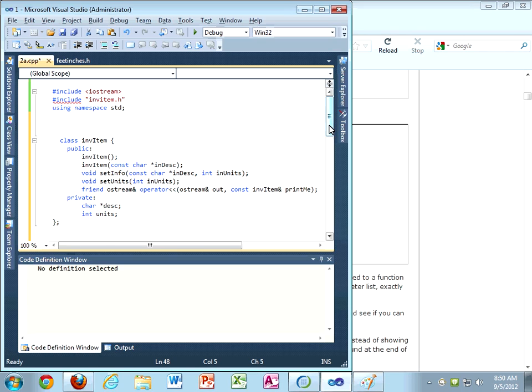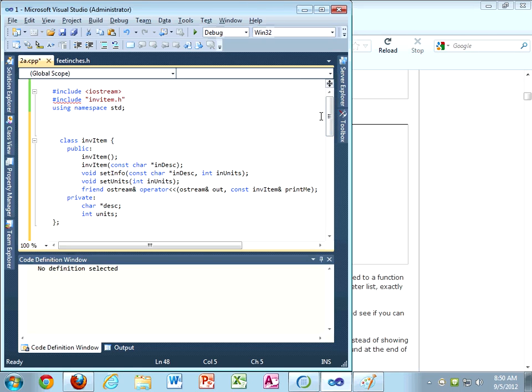So for example, one object of this class could be 17 hammers to represent the fact that in your hardware store you have 17 hammers. That makes sense? So if you were going to keep an inventory of everything in the store, you'd have to have an array of these objects. That makes sense? Okay.